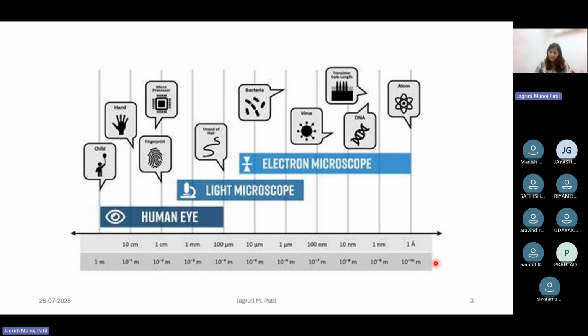Now these are nothing but everything you go into, the unit cells, the smallest unit that's available in a particular structure. We can see an atom, which is again the smallest, DNA, which makes up our chromosomes, and the virus that attacks, or the bacterial strains. But to our human eye, the smallest thing is nothing but a strand of hair. You won't be able to even see something which is less than that.